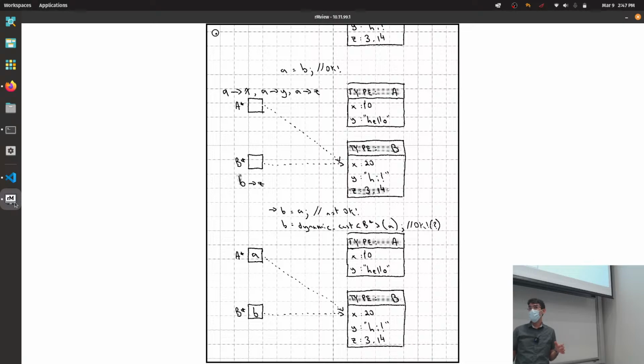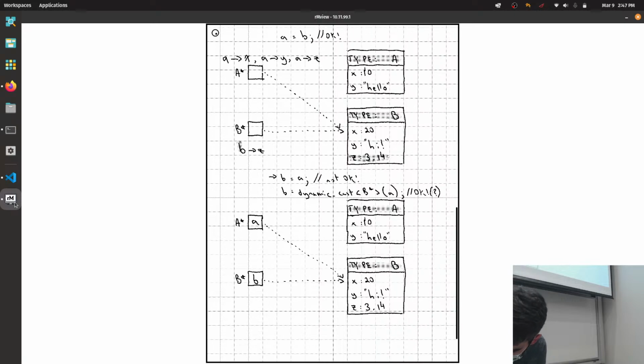If I were allowed to do that, the situation that we'd basically be in is, if I'm assigning something of type A to B, the value of z is, I don't know. We don't know, because when we're interacting with this variable here, this variable that is a that has static type pointer to A, we don't even know that that extra thing exists.